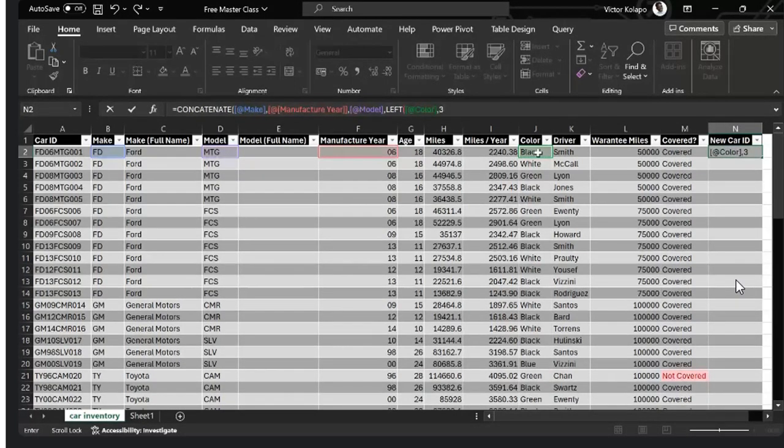Then what's the last one we are picking? We are picking our serial number. We are still maintaining our serial number, so for the serial number we use the right function. The right of this. We are also picking the 3 characters and then close this.